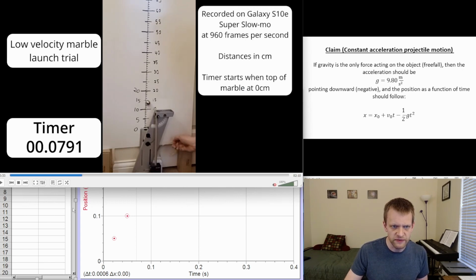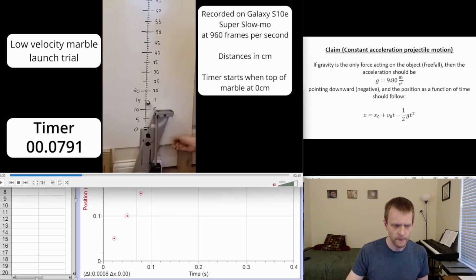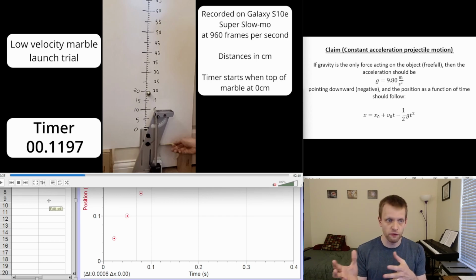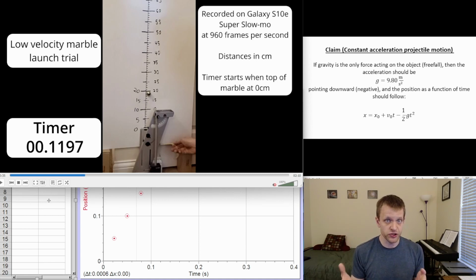And we're basically going to repeat this. So maybe I'll do every 5 centimeters it moves up. So that's 0.791 seconds, it's at 15. And let's go to the next one. So right about there, it's at 20 centimeters. Again, I might be a frame off, a frame ahead, or a frame behind, but that's why we take lots of data during the entire motion. And again, if you think my data points are off, then I encourage you to try this yourself and graph this data and see if you get similar results or dramatically different results. That's why this data is available.